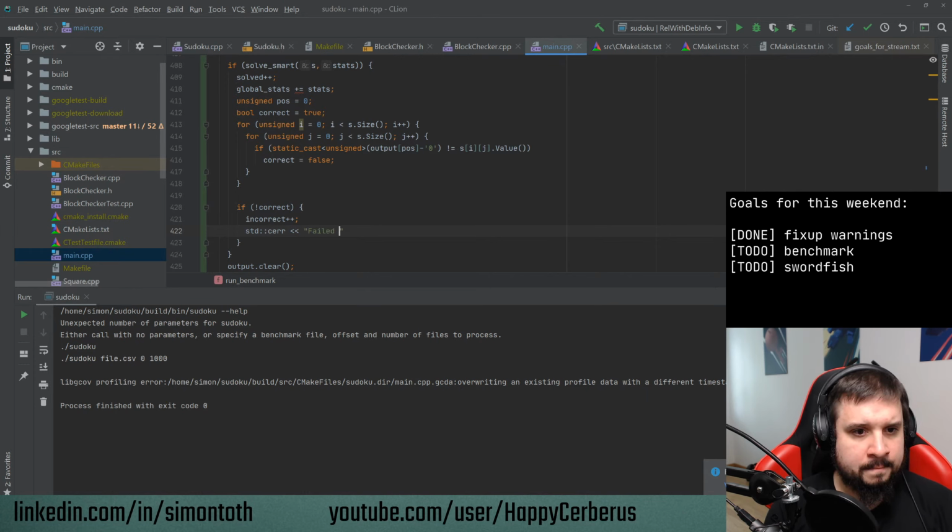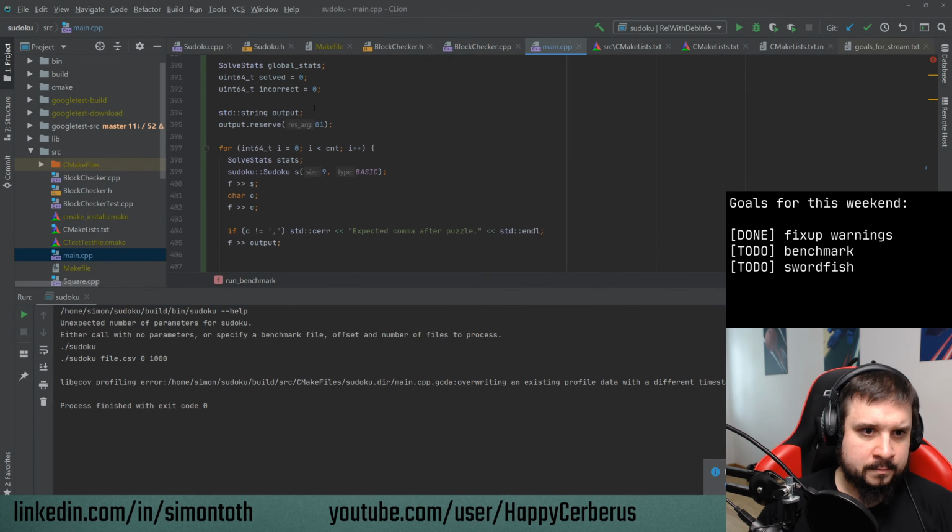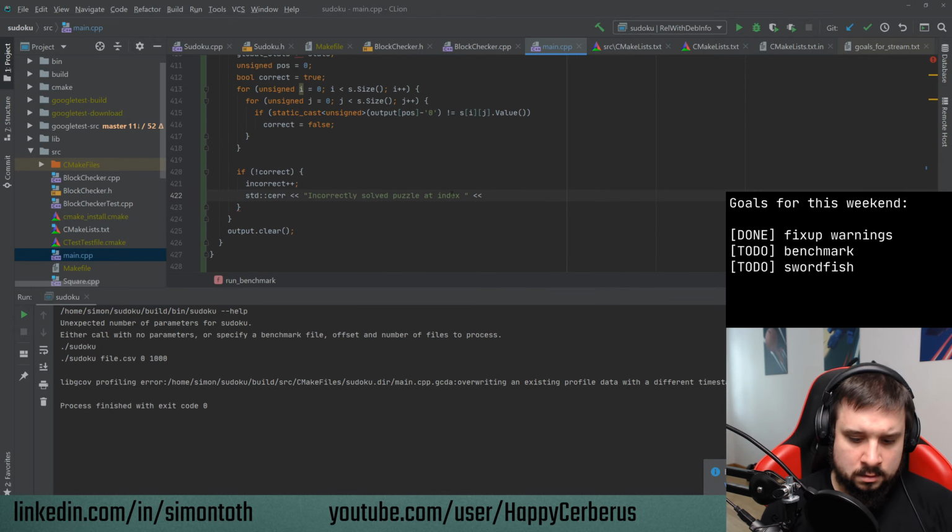So the index will be i plus offset, yes, like this, plus 1, because the first line is just the header of the file.